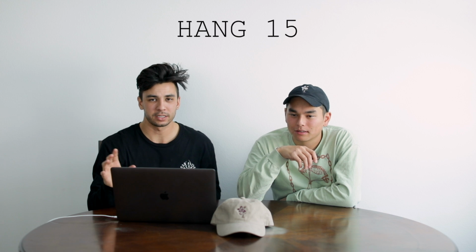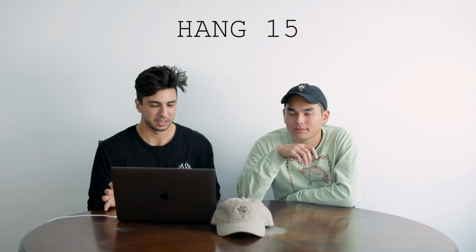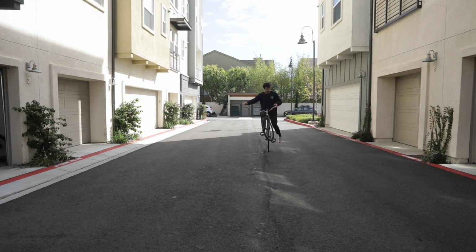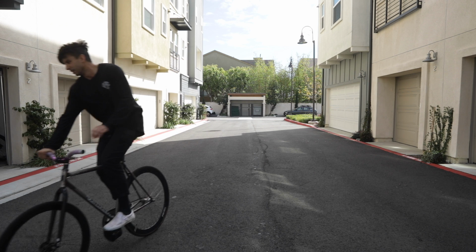A tough wheelie variation that's been going around is the no hands, 1 foot wheelie. I like to call it a hang 15, because you're hanging 15 phalanges out there to dry. Can't do it. I've been trying to do it. It's impossible. Don't try it at home. It's too hard. Make sure that wheel is not turned if you're trying it, because if that goes down, you're dead. Maybe not dead.